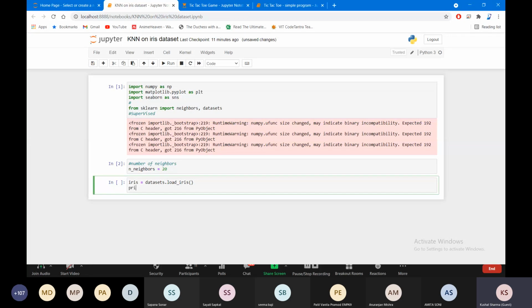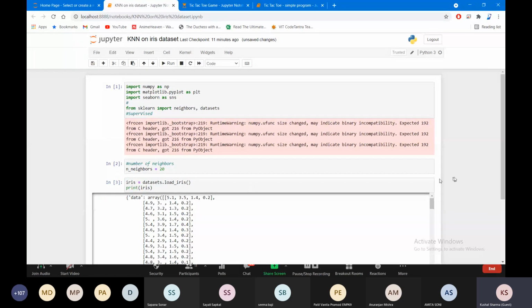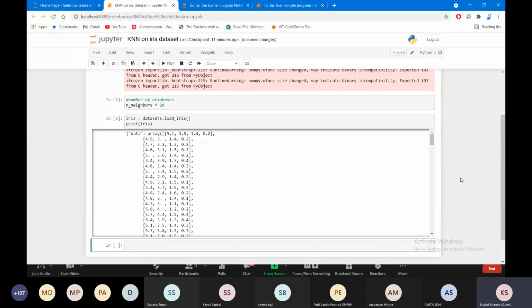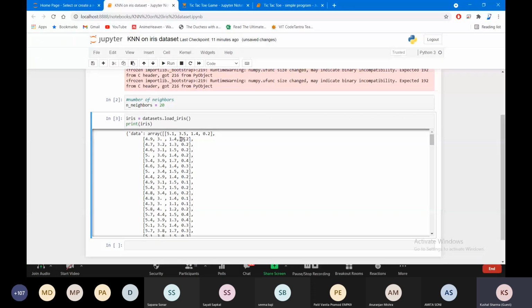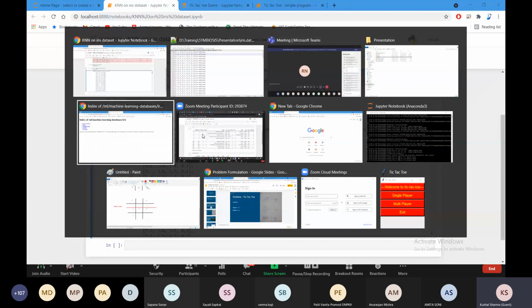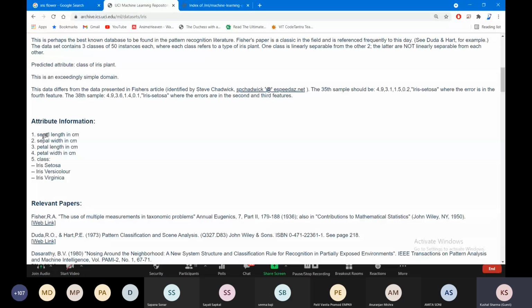Okay, just for display purpose, let me display the iris data set. So this is how the data set looks. It is in the dictionary format, and this is the data. It is saying this is the data you have inside the dictionary in the form of an array. After the data is over, please look at these: 5.1, 3.5, 1.4, 1.2. These are nothing but the parameters which we discussed here. So here you can see sepal length, sepal width, petal length, petal width.